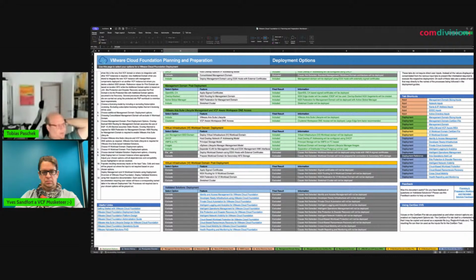So it is highly recommended to separate the traffic, because then we get better access and control between vCenters and ESXis. Deploy workload domain using ESX hosts with external certificates. Also there, we can already utilize the certificate management. And from a workload perspective, we can always bring in a secondary NFS storage.